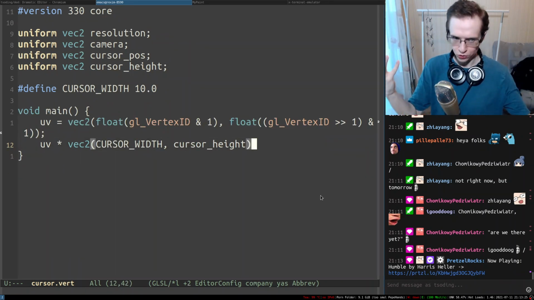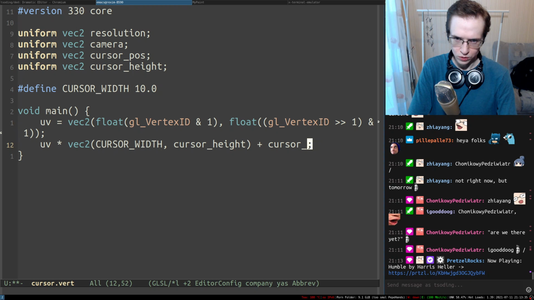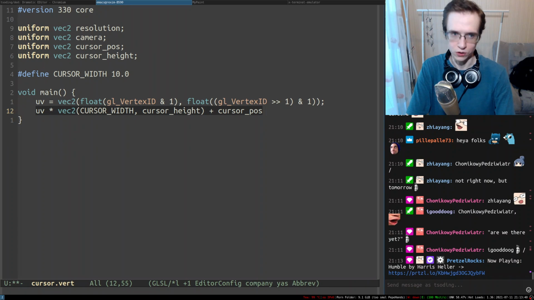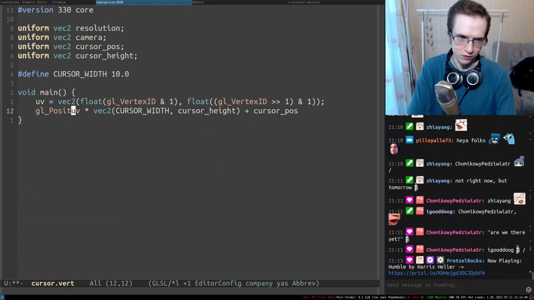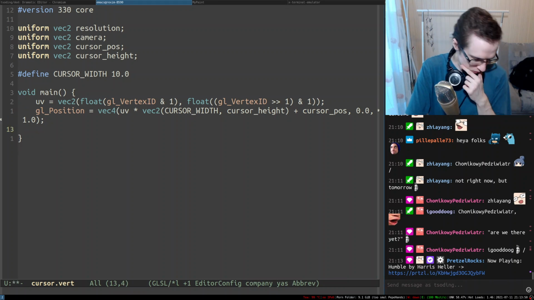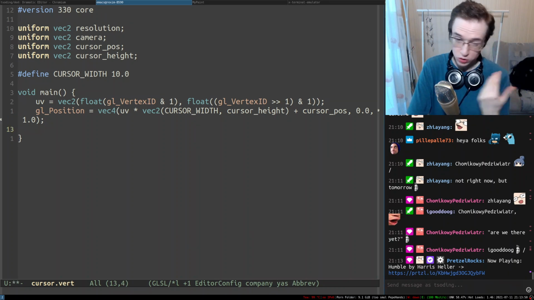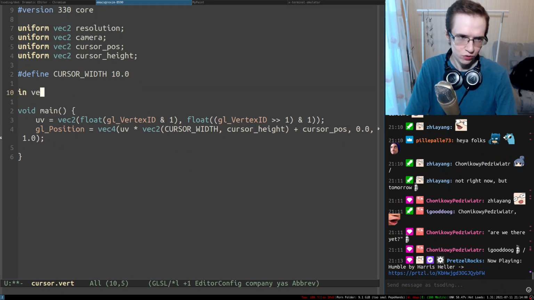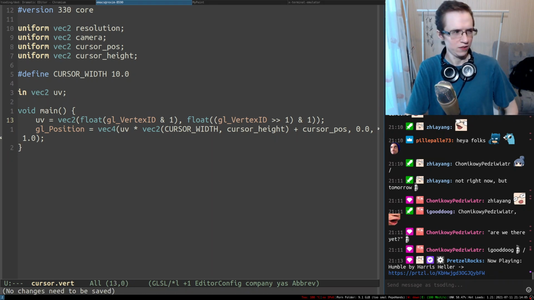So after we scale the cursor appropriately, we need to move the cursor to the corresponding position, right? So this is where the cursor is going to be located, and there you go. We have the position of the vertex, right? Of a single vertex that we can put into GL position like this. But we also have to turn it into 4-dimensional coordinates. There we go. So we've got the position. So do we need to do anything else? We might as well also pass the UV coordinates to the fragment shader. So it's going to be UV, and that's the whole vertex shader as far as I can tell. I don't see anything else in here.